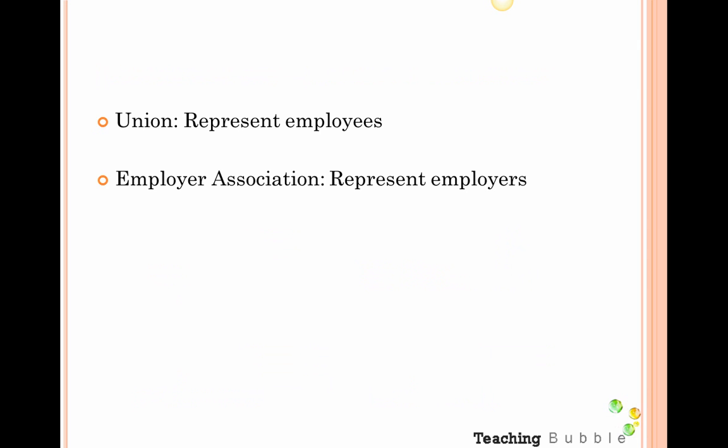The union represents employees, normally in negotiation of wages and working conditions, and the employer association represents employers in negotiation of wages and working conditions. They also offer advice. The union can offer advice, just to make sure that an employee is getting paid correctly, and that the employer is actually implementing everything that's been agreed upon in a contract.